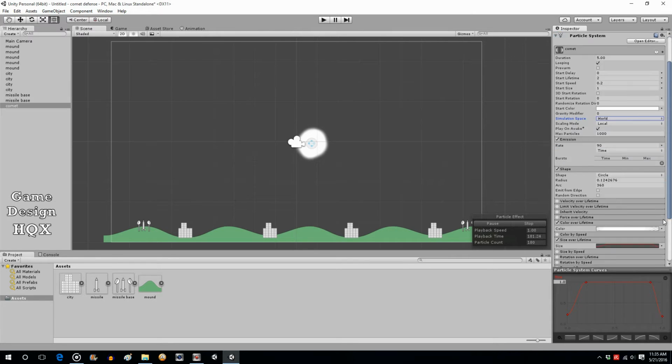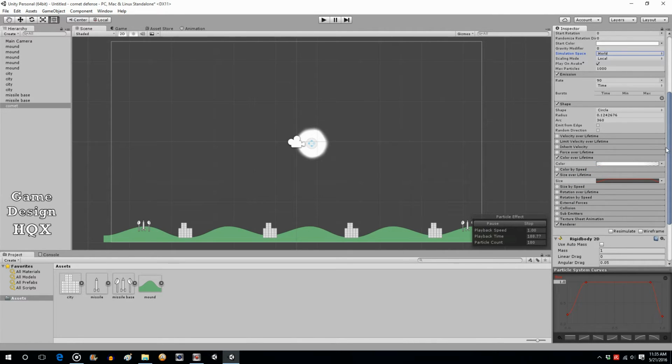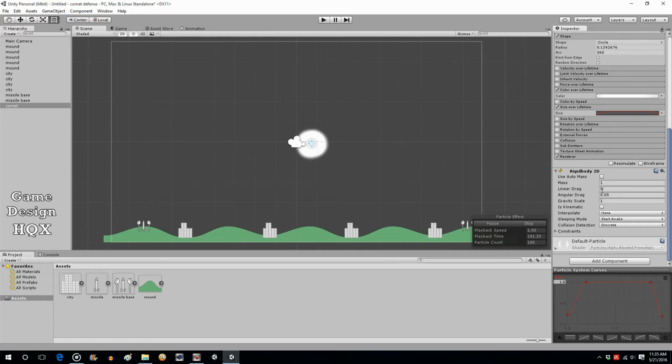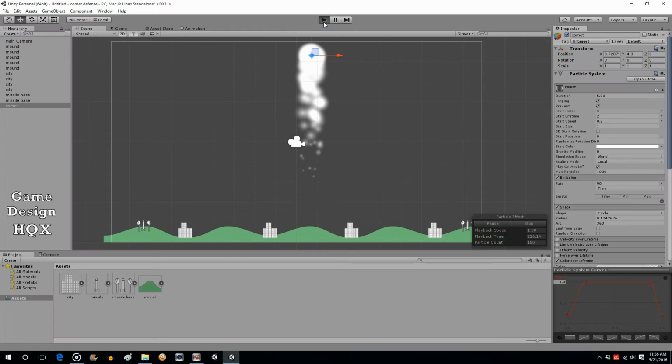Just to test it, let's add physics 2D. Well, we're going to need a rigid body anyways, but we'll probably get rid of the gravity when we're actually running the game. So we'll put on a linear drag of 4. A rigid body allows for the application of gravity and velocity as well. Let's go ahead and pre-warm, and let's move it to the top. See, now that I'm moving it, you get a better sense of what it's going to look like. Now let's run it.